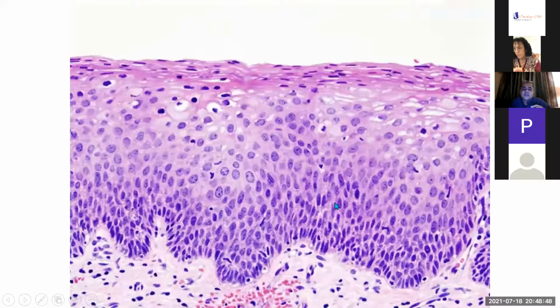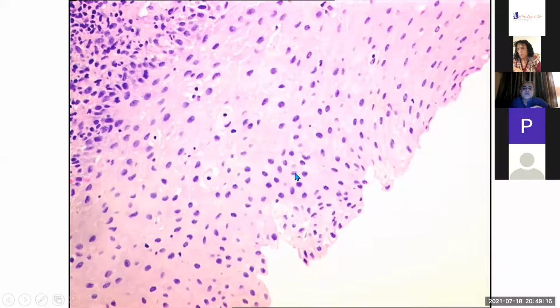Under the microscope, a squamous epithelium has a basal layer, then an intermediate layer and the superficial keratinized layer. This is the histopathology of the epithelium of the cervix, with very dark looking basal layers. More cytoplasm is seen in the cells of the intermediate layers. And the superficial layers are flattened cells with more pink cytoplasm, which is called early keratinization.